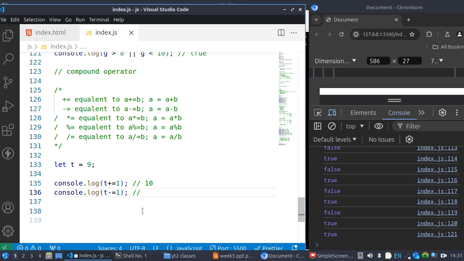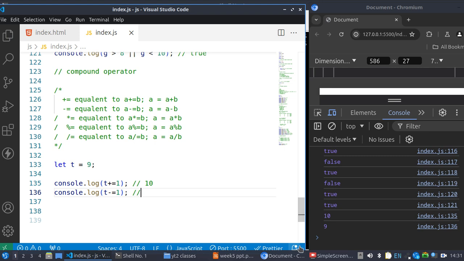Let me save. So you see 10 and 9. So we know that. Once you are able to reason and think in JavaScript, then you don't have any issue. So let's have the division. 9 divided by 1 was to give you 9, of course.